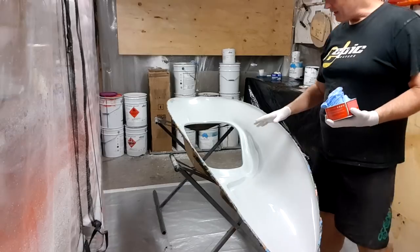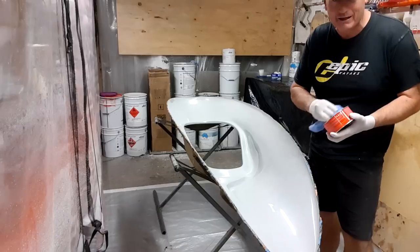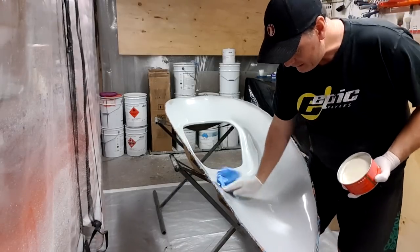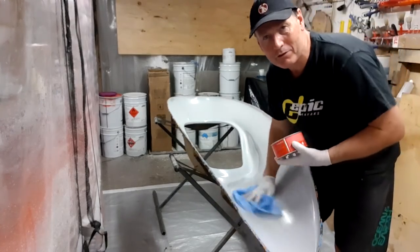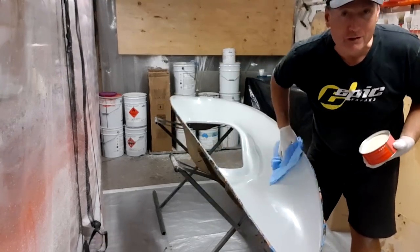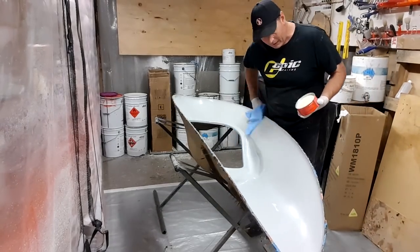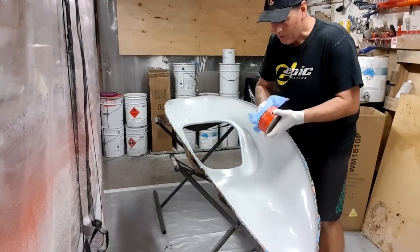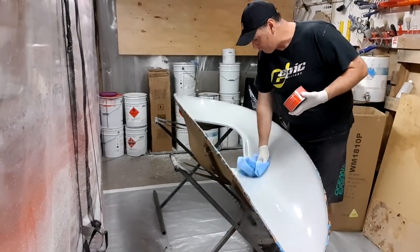So I've had the mold out, and I've actually given it two cleans and then a dry wipe, obviously to get any residue of that denatured or methylated spirit, denatured alcohol, off the surface. And then I'm applying my TR high temperature wax. With this mold, I mean seriously, I have pulled so many boats out of this over the years that I know that I can get away with two waxes on this mold without any issue with release or whatever. But again, we need to put it on reasonably liberally. We don't want a cake of it. We just want a film of the release wax.